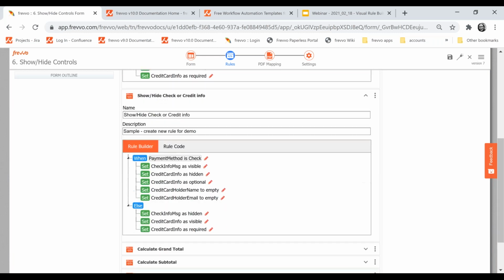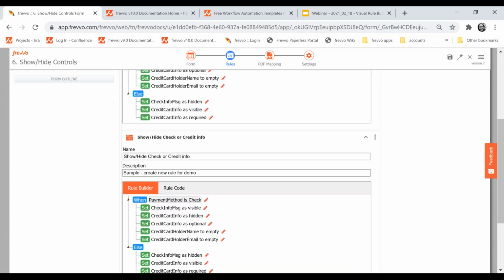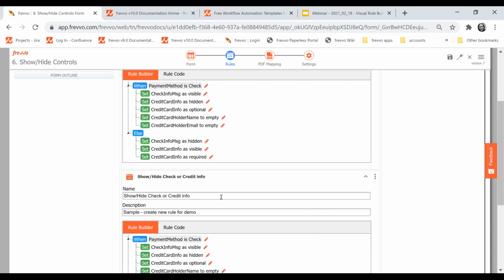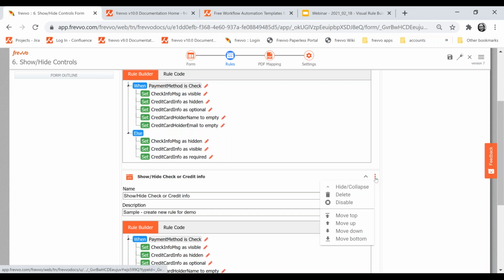We'll just double check that it looks like my original one, and I think it does. So now I'm going to actually delete this old rule. You can see on any rule, you have a little action menu, and here's where you can delete it. You could also disable it, which is often really helpful when you're troubleshooting. If you find some kind of a logic bug, you might disable your rules and then re-enable them one at a time to see which rule is causing the problem.